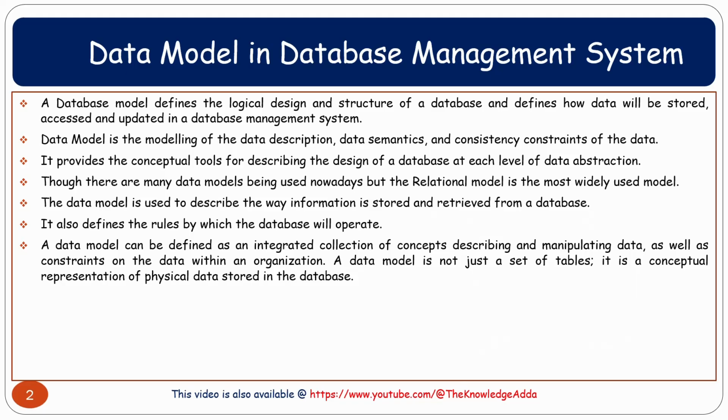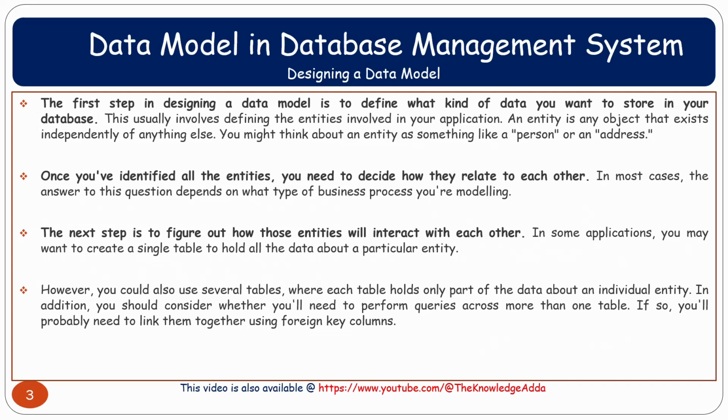So a data model is not just a set of tables, it is a conceptual representation of the physical data stored in the database. Now when you are going to design a data model, there are some things you have to keep in mind. The first step in designing a data model is to define what kind of data you want to store in your database.